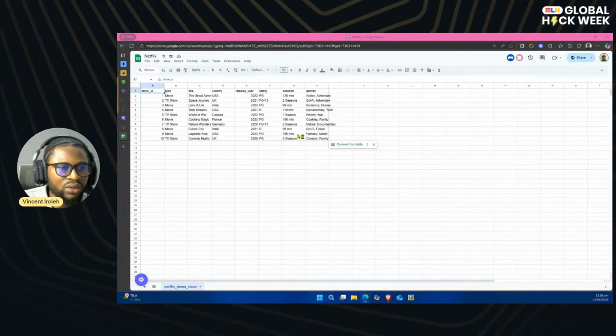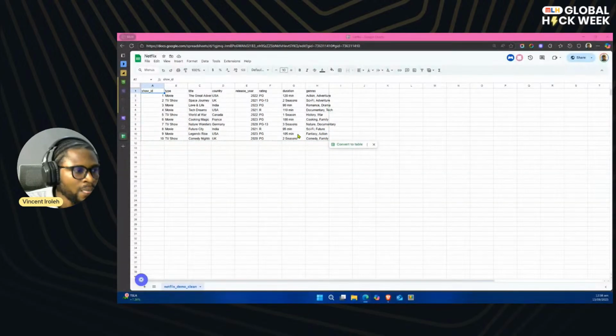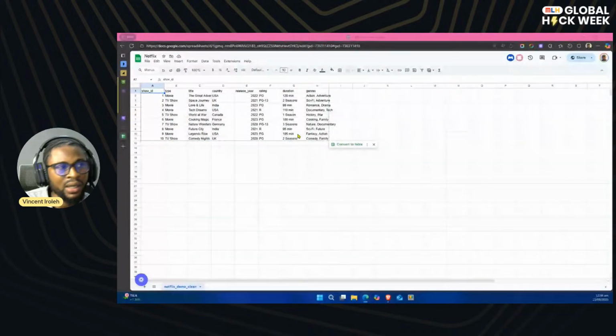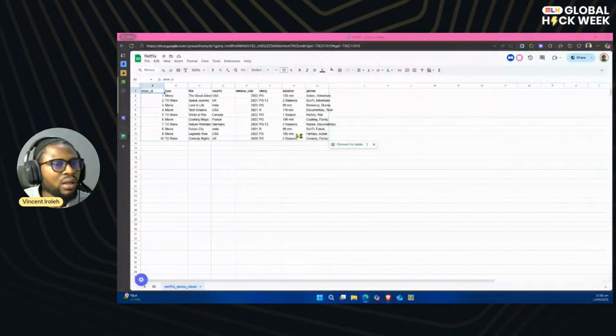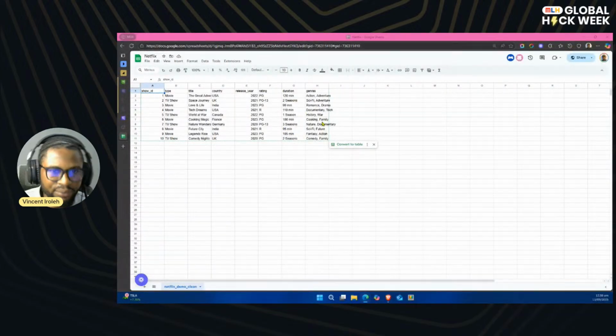So we're trying to create a schema to match what we have on our CSV file. Basically, schemas are columns and rows. That's basically what schemas are. So we're trying to mirror or duplicate what we have on the CSV file in our SQL database. So it's exactly the ID, the type, the titles, and the rest of the columns and rows that we have. That is simply what we're doing right here.